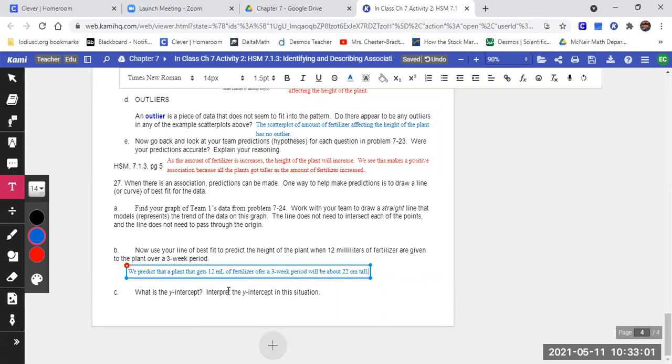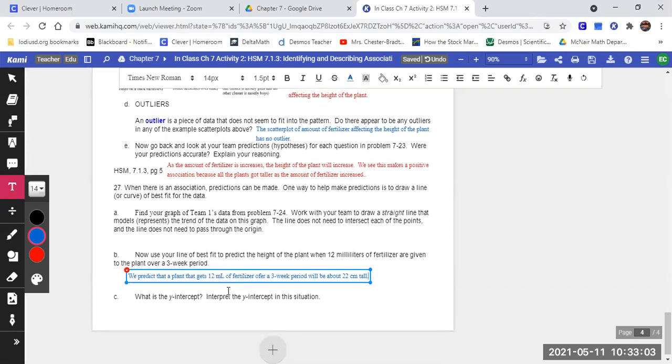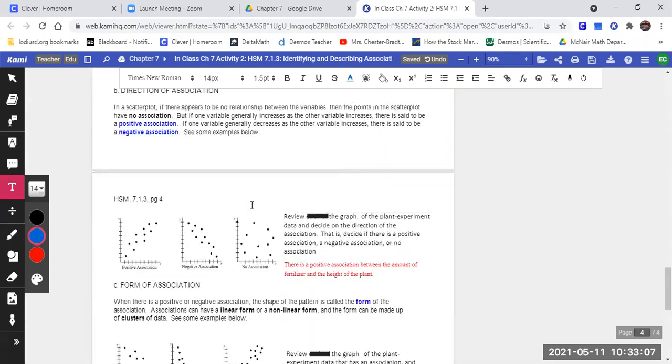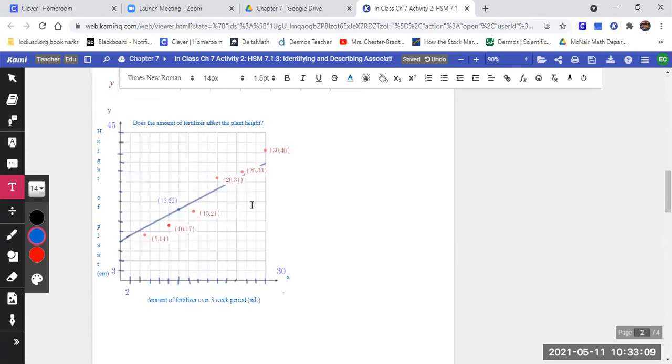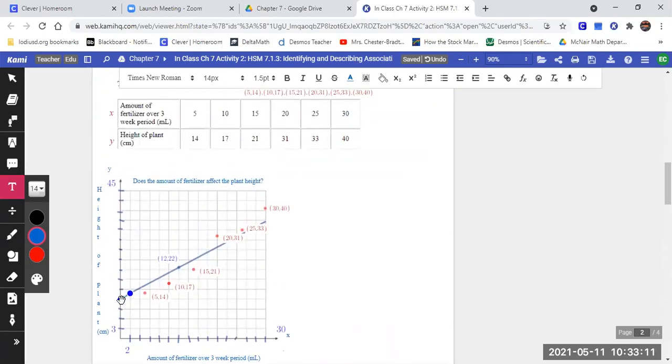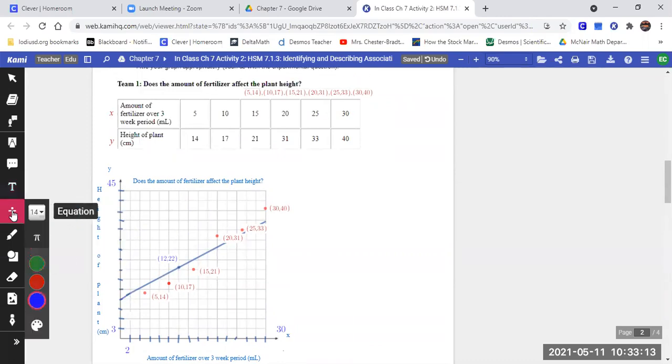What is the y-intercept for our situation? Y-intercept is where our line is crossing the y-axis. So what is the coordinate for our starting value is what they're asking. I'm gonna put him in green. What is the coordinate for our starting value? Remember, start is over here. We've done start before. What do we think that coordinate is? That start value.